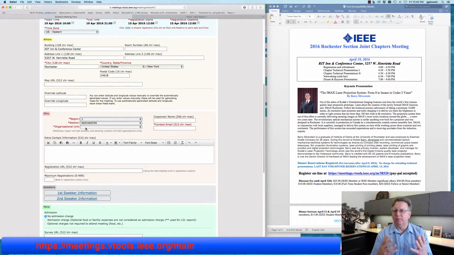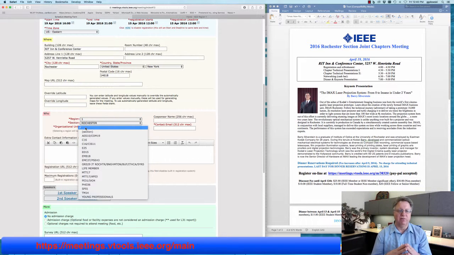Organizational unit. Now the organizational unit might be the community within your section or within the region that you're trying to set up the meeting for. So in this case, this meeting is for the section. However, you could target this meeting to the Computer Engineering Society, to EMBS, to Life members, to Photonics. All of your chapters will be listed mnemonically in this pull-down menu, and hopefully you will recognize them. They are sometimes a little cryptic. So for example, EMB 18 is our Engineering in Medicine and Biology Society. I recognize it with just the straightforward 3 letters. Most of the time these are intuitive, but if you're wondering what the number is, that's just a code which identifies that particular chapter or society. So again, I'm going to select section.